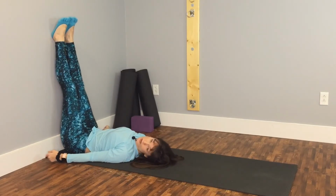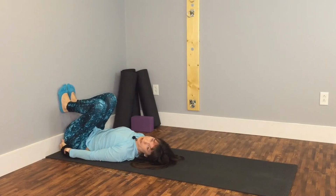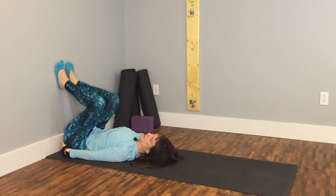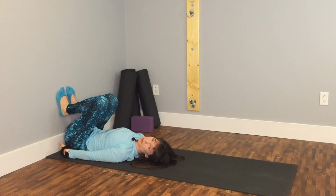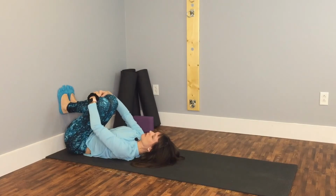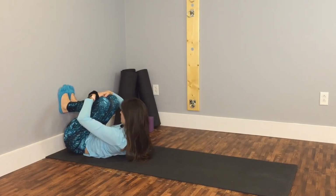We're going to go into a knee tuck, so kind of a lower back stretch right off the bat. So you're going to slide your feet down and then have your feet planted. I still want you to try to keep your hips down. So if that means you're here, that's fine. Go into it as far as you can, but I want you to pull those heels down as far as you can. And then you're going to grab hold of those arms, and then you're going to go into a tuck. Inhale. Exhale.